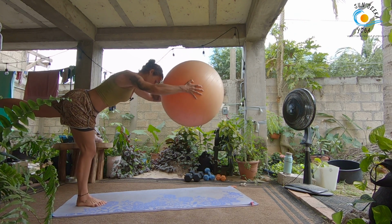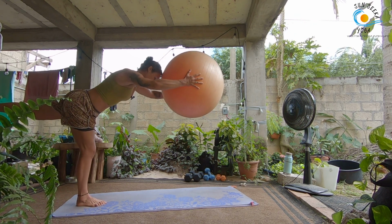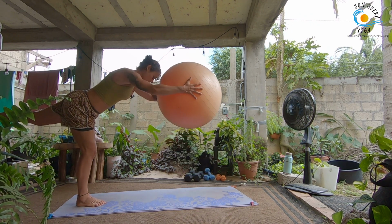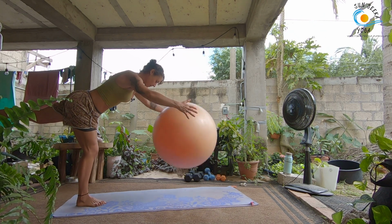Take an exhale here. On your next inhale, you're going to drop the ball to the floor. Exhale, squeeze it as you catch it. Inhale to drop. Exhale, catch and squeeze. We've got eight more.